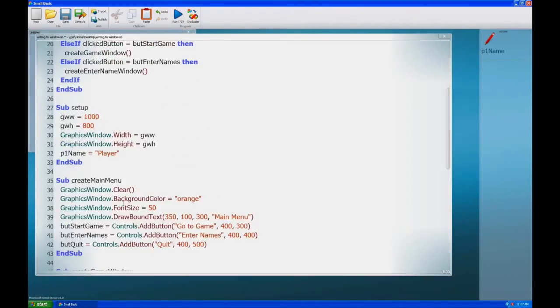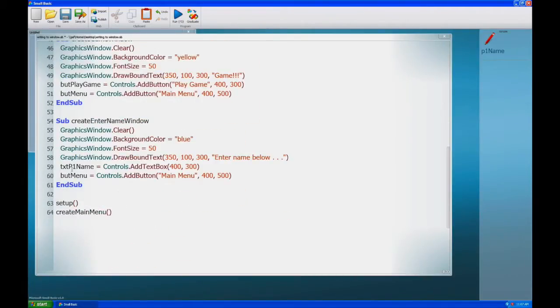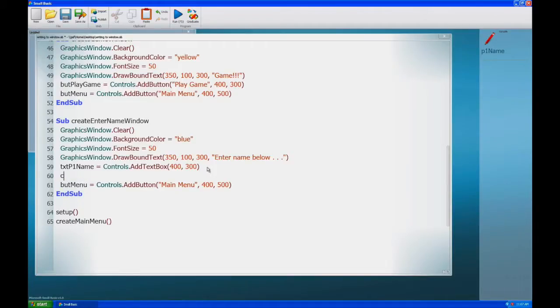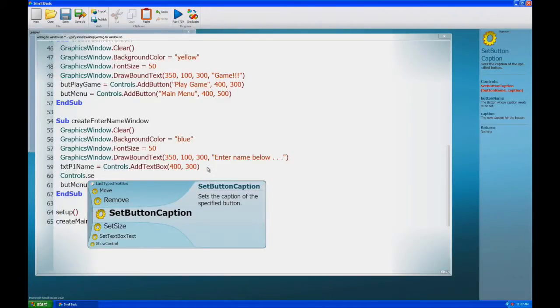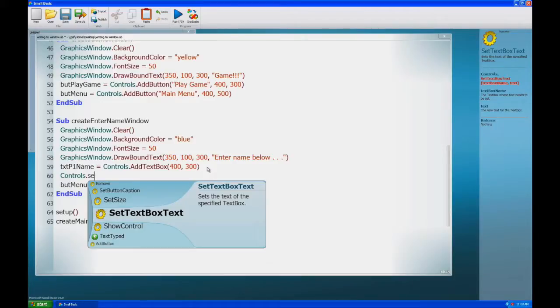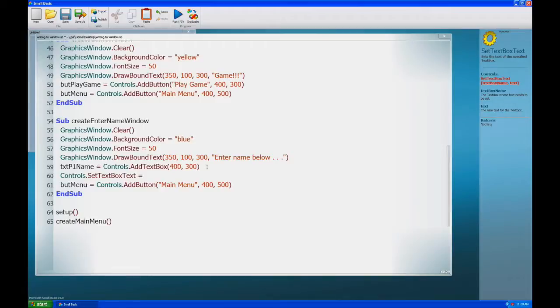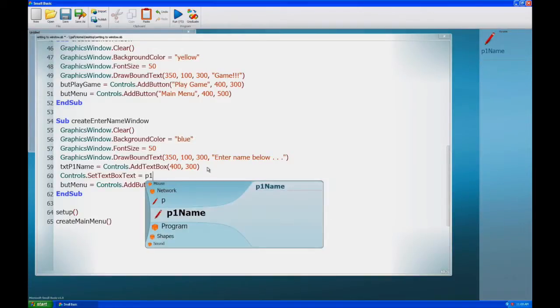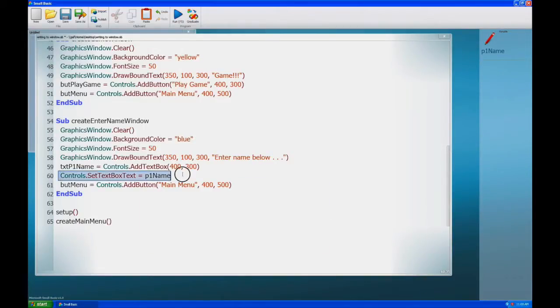So for example, when we go to create the text window, we create the controls, this text box, and we can say controls dot set text box text, which sets whatever's stored in that text box at the moment, and we'll just set it equal to whatever player 1's name is currently. So this line of code will simply, when we create the text box, put whatever P1 name is at the moment into that text box as a starting point.